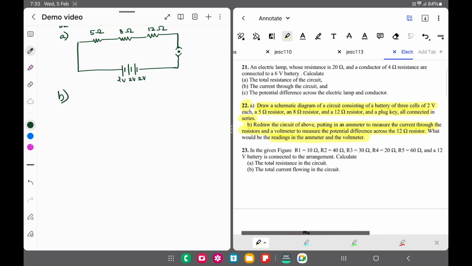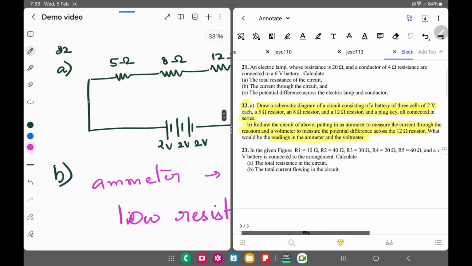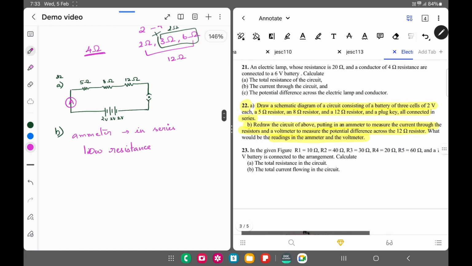So where do we connect an ammeter? Usually ammeters are connected in series. Am I right? Ammeters are connected in series. This is a frequently asked question in board exams, even in the Tamil Nadu state board you got this question 2 years back. An ammeter is connected in series, and why do we always connect an ammeter in series? Because an ammeter has very low resistance. When current flows through the ammeter, its ability to inhibit the current is not much. So it won't resist much. We can freely pass the current through the ammeter. So the ammeter will not bring any change in that circuit.